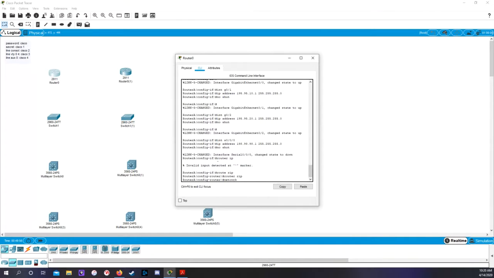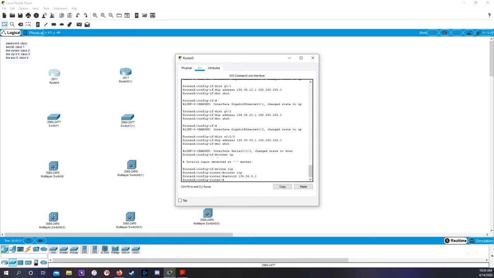Oh, okay. See, that's why it didn't take at first. I didn't spell RIP right. So I did have it right, just misspelled. All right, so network. We're going to go ahead and add in all of our networks that we set up on our gigabit ports, but instead of doing a .1, we're going to do a .0 for the network.